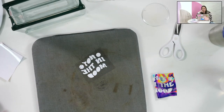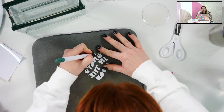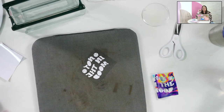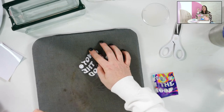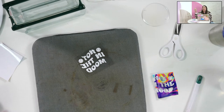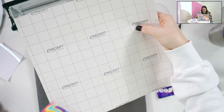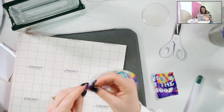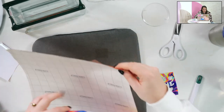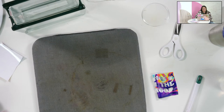Okay, Christina asks a really good question. I bought HTV and permanent vinyl on Amazon. I accidentally got them mixed up. How do I tell them apart? So your HTV is going to have a plastic on one side, and you can feel the vinyl on the other side. Your permanent vinyl is going to have a backer, kind of like a cardstock backer, and you're going to be able to peel it away from that backer. This is permanent, and usually they'll have a brand or something, or it feels papery, and that's regular permanent vinyl. This is HTV. It's shiny and smooth, and you can't really separate it from the transfer sheet as easily as you could with regular vinyl. So whenever you have them both in your hands, I feel like you can definitely tell a difference when you're holding them right in front of you.